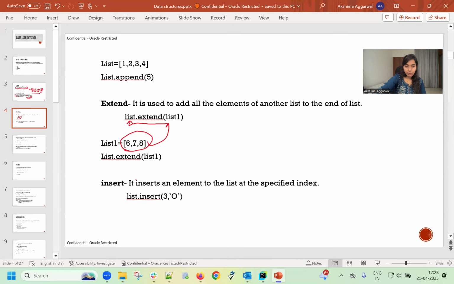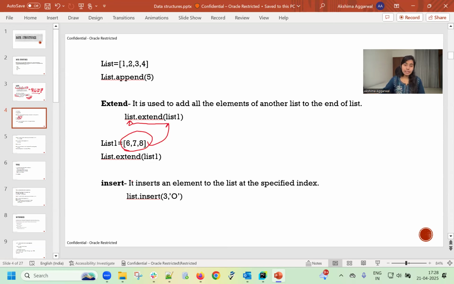Now here there is an insert function. We have already studied append, where we are able to add a single element inside the list, but the position is at the end. If you want to add an element at any position inside the list, such as the second position, fourth position, or fifth position, you are able to add it with the help of the insert function.